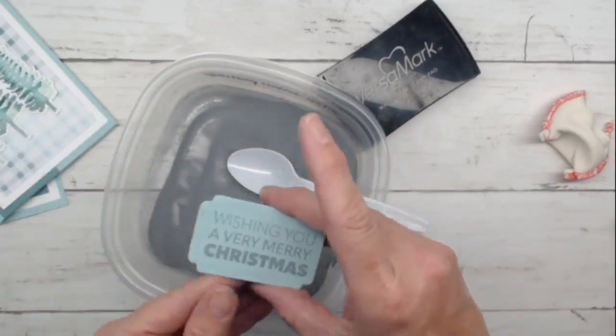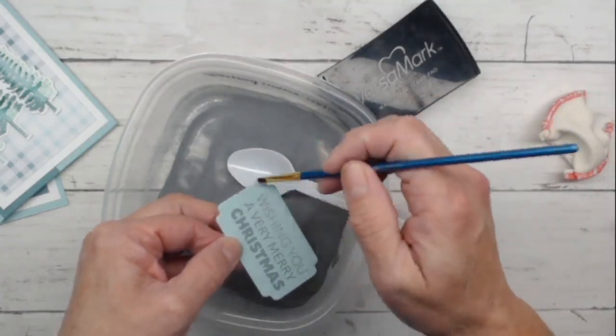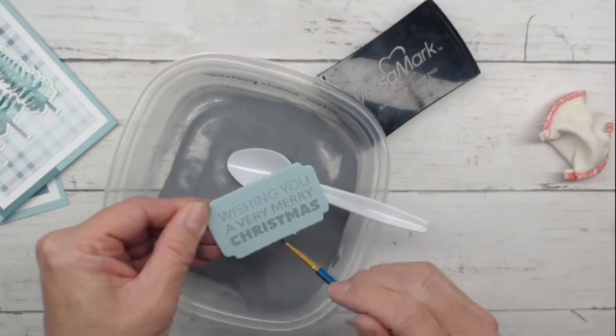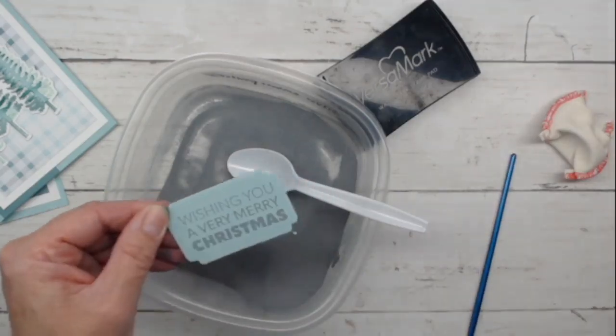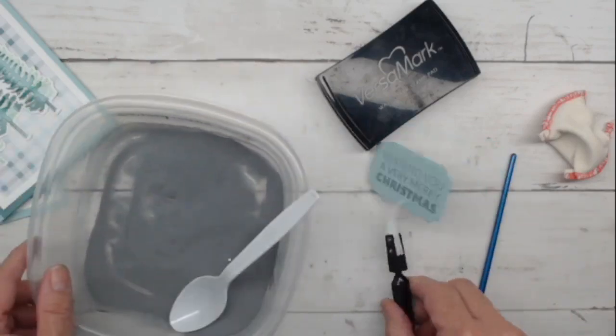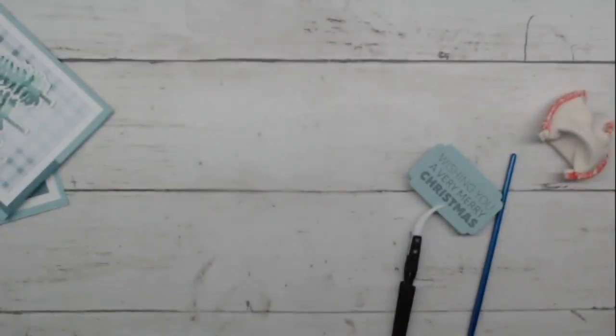Now that is totally crooked, but we're going to go with that too. And I'm going to just use my paintbrush and just scrape off a little bit there on the sides where I had my fingers holding onto it. If I can find my tweezers, that might work out perfectly too. Okay, let's cover up the embossing powder, Julie, before we make a really big mess today. I'm going to turn on my heat gun and we're going to emboss.